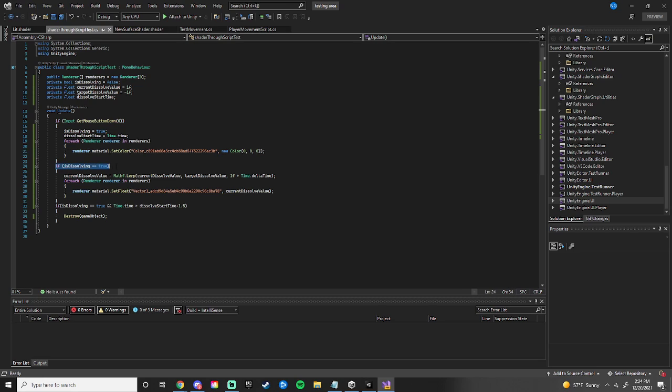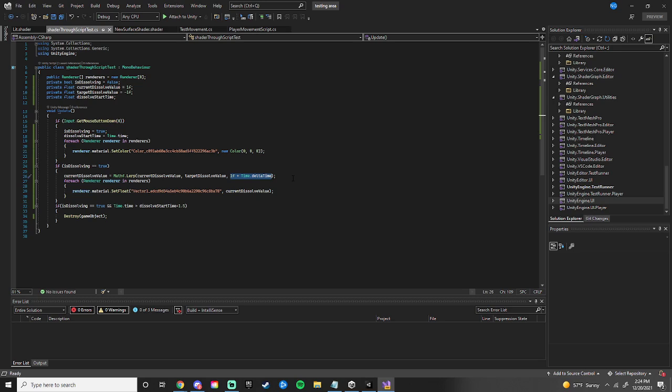And then here, whenever is dissolving is equal to true, which is up here, it's going to happen whenever we click, we're going to start changing current dissolve value to equal this equation that I was talking about earlier. And the reason that we're multiplying our value here, our 1f, multiplied by Time.deltaTime, is because we want this to be frame independent.